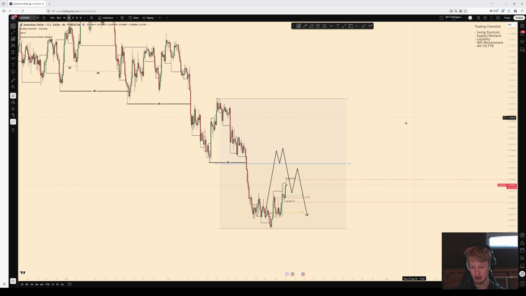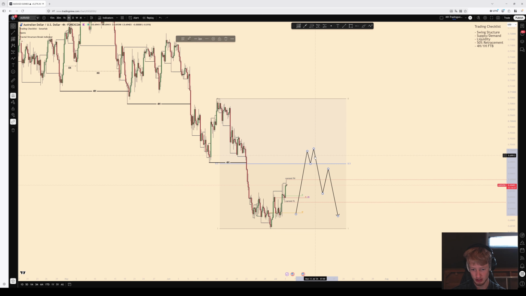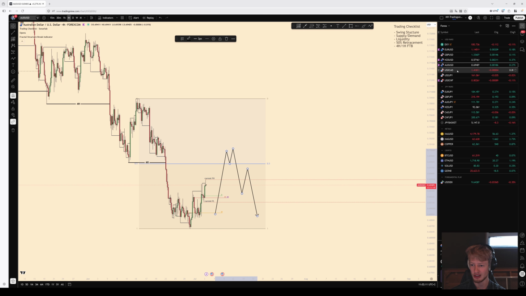If we then go to AUDUSD, AUDUSD as well starts to push up a little bit higher, still in discount prices. So I don't want to take a short just yet, together with the fact that there's a lot of liquidity still open above here that we can take out and then see a reaction from. So I'm going to be a little bit more patient with AUDUSD as well.